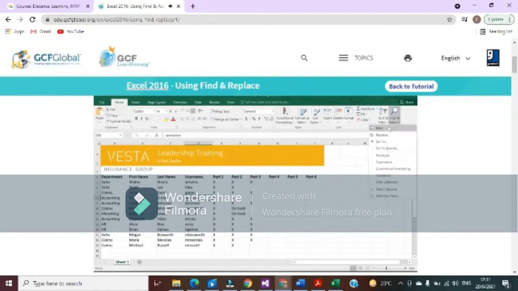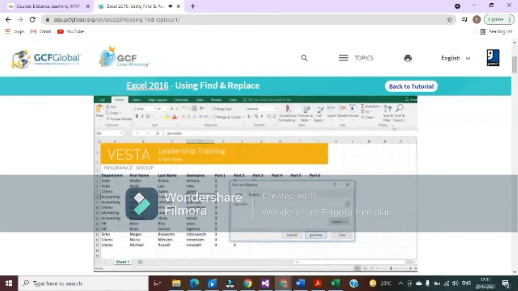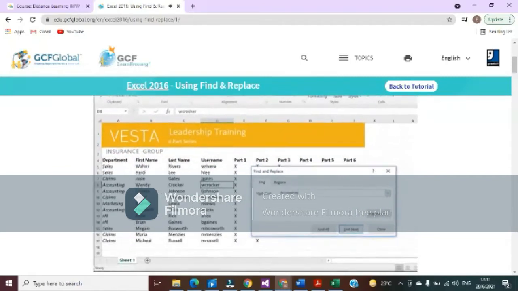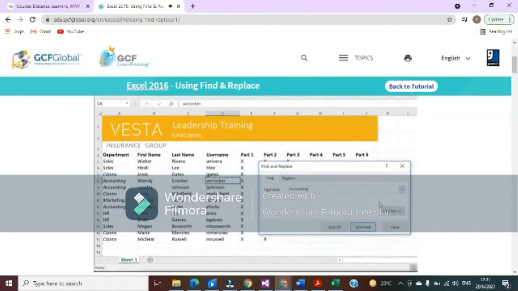Then choose Find and type the word or phrase you're looking for. When you're done, click Find Next in the dialog box. If the word or phrase is found, the cell containing it will be selected. At times, you may find that you've made a mistake throughout your workbook, or you need to swap a certain word or phrase for another. For that, you can use the Replace feature instead.